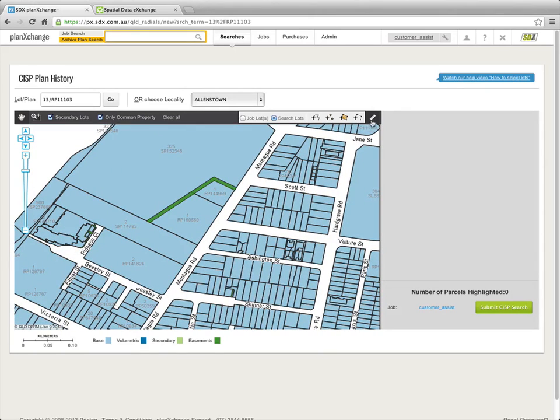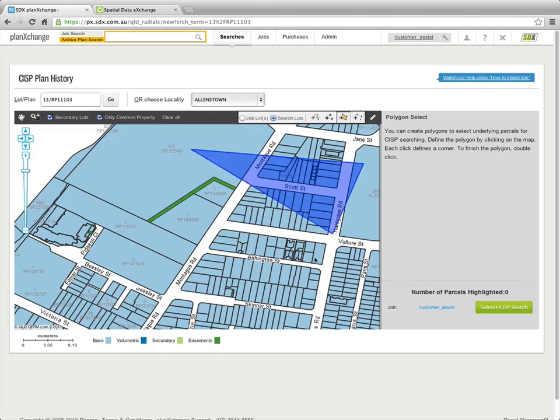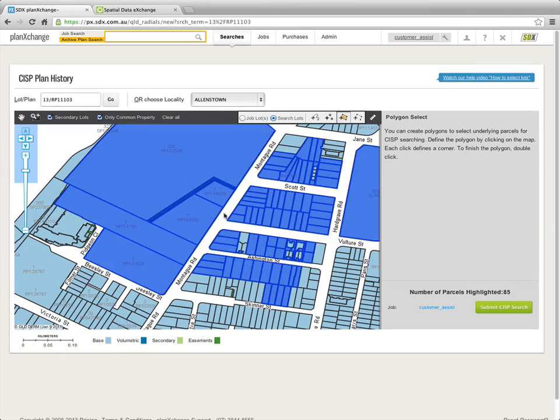And just a couple of extra tools, like your measuring tool here to get some idea of scale. You've got the scale down the bottom, and if you hover across that, you'll see the scale itself. And what we're doing here is generating a list of lots. All the lots that we populate this with are what is sent into the historical search.